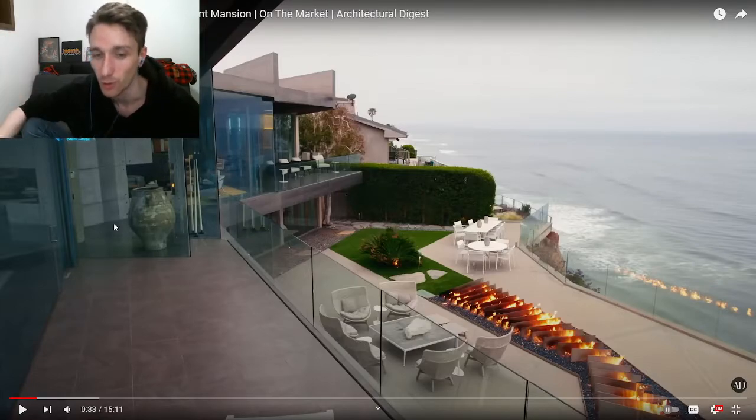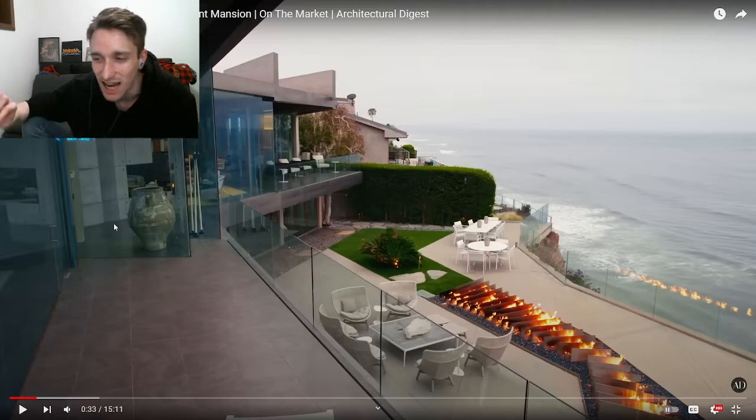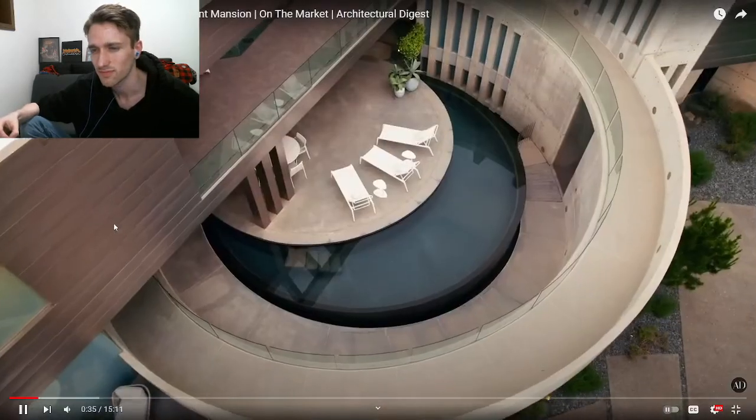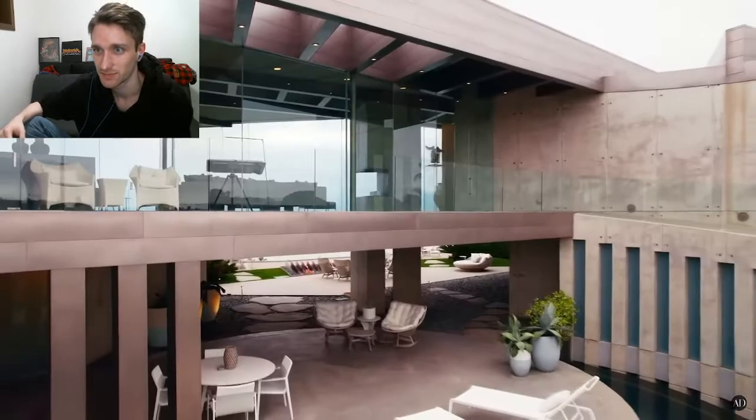I think it's very cold, not only to the touch, but it doesn't bring a home, a warmth feeling. And socially, it's just for people to look in. I know some people be like, oh, it's art. Do you buy a house for the art of it and its lines, or do you buy a house for the warmth and making it a home and how it's homey to you, right? Like with panoramic ocean views and a pool. And it's all on the market for $23,500,000.